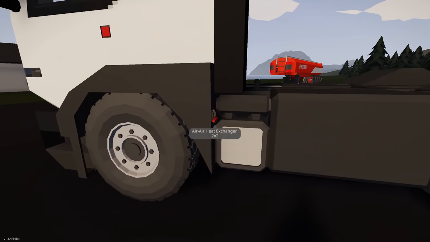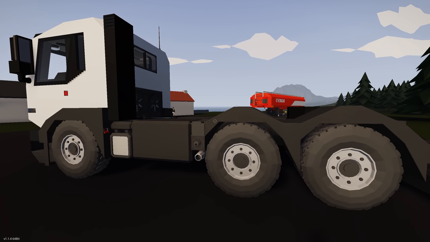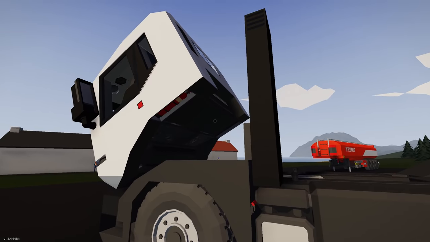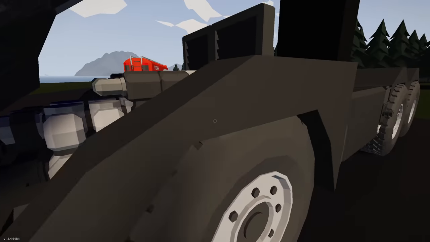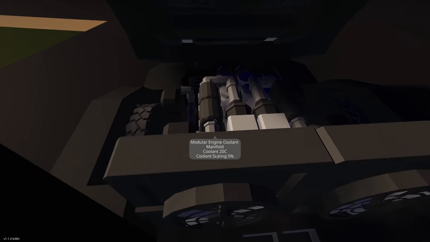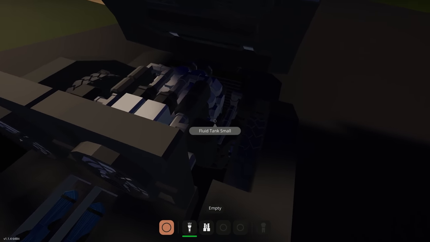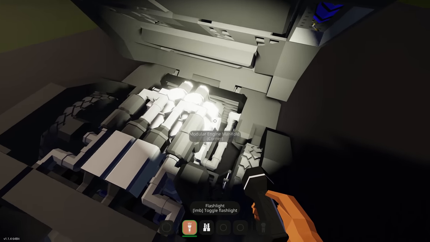The first really cool thing about this, and I've shown you guys quite a few times in videos and also in screenshots and posts, but we're actually going to have a proper look at it today. First thing is the cab can actually flip up. Underneath it you can see that we've got a 20 cylinder modular engine, which is really pretty cool. This thing has got tons of power. I think I've limited it to about 40% throttle, so it's got tons of power to it. Really nice big engine built up in here.